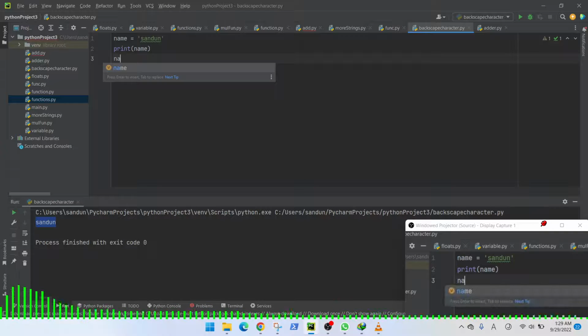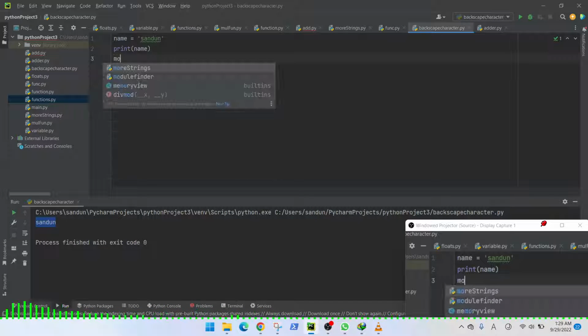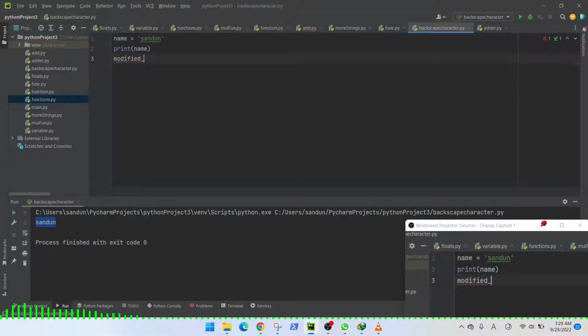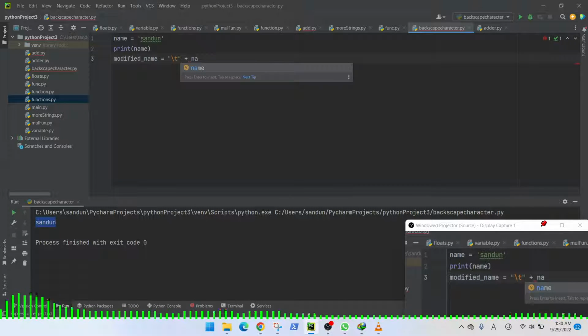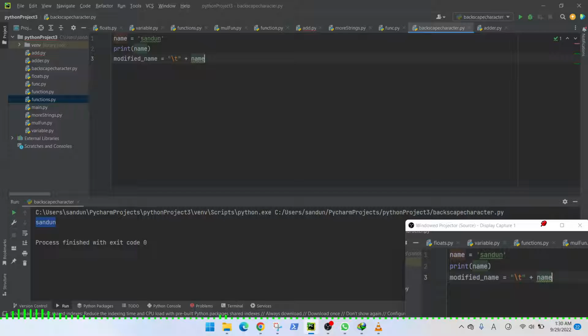We can say modified name equal, and within inverted commas I will type backslash t, which means tab. And plus you can type the variable name. Because it is a string, we can use this directly, otherwise we can't. So we have a modified name.